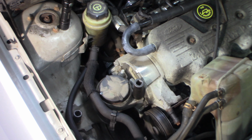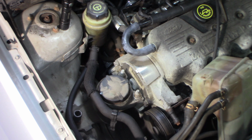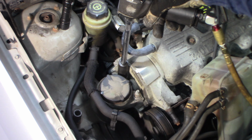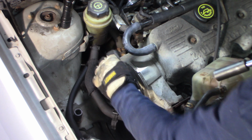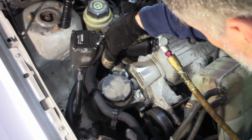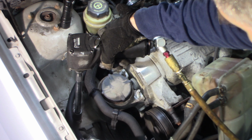18. We'll go with these two first. Get them both loose here. There's an extension for that. See the engine just drop a little bit there. Just going to give it a little more pressure. Hold it. 15. Back and forth here. One, and one on either side of that bracket.